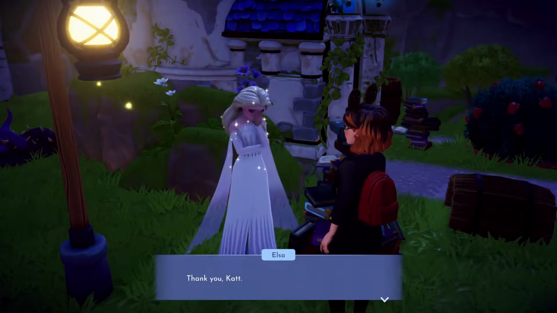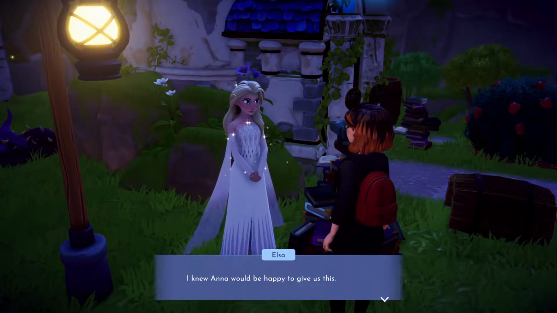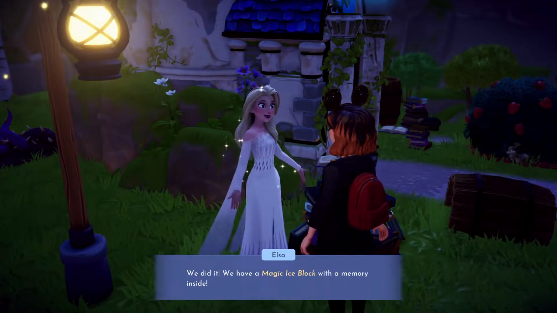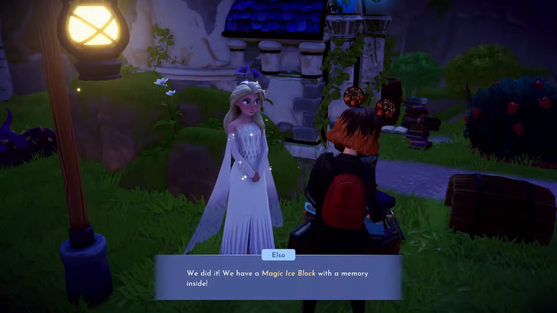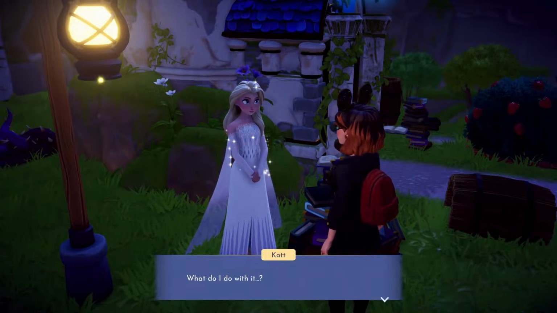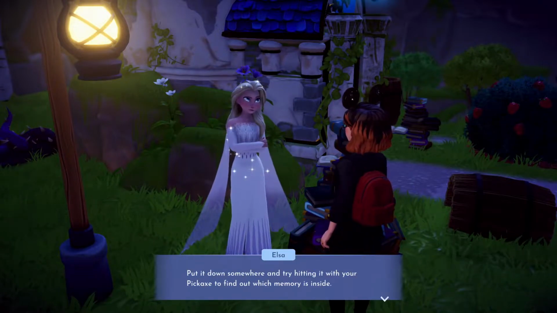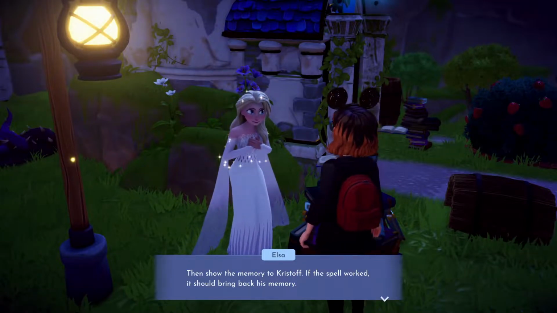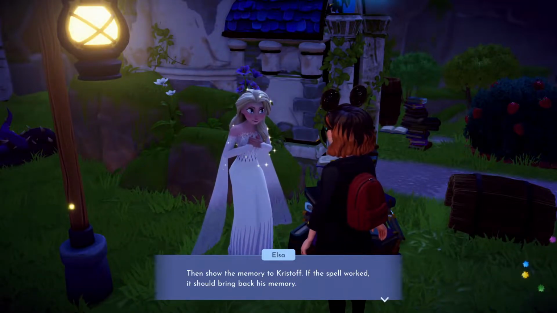Hello, my friend. Thank you, Kat. I knew Anna would be happy to give us this. Here we go. We did it. We have a magic ice block with a memory inside. What do I do with it? Put it down somewhere and try hitting it with your pickaxe to find out which memory is inside. Then show the memory to Kristoff. If the spell worked, it should bring back his memory.